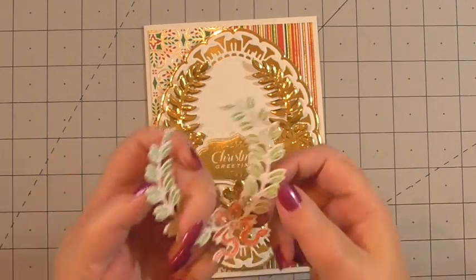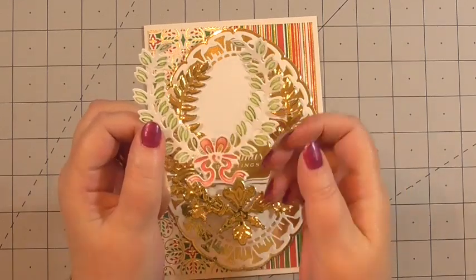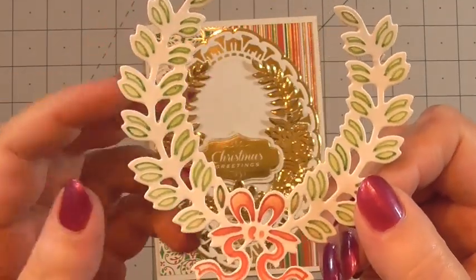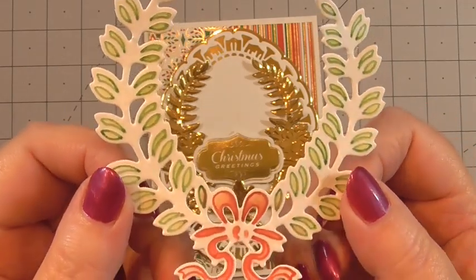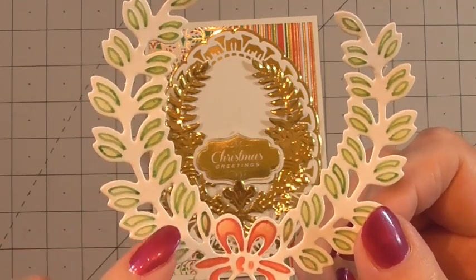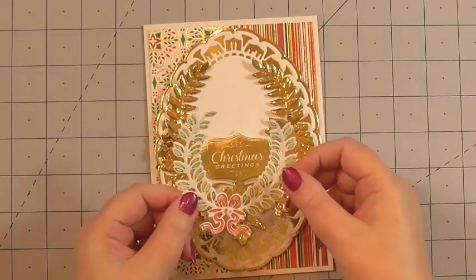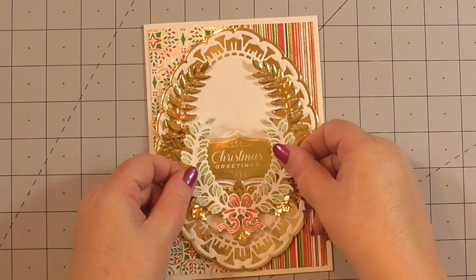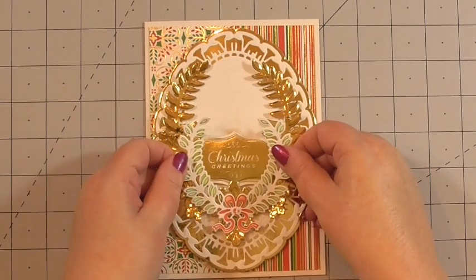Next, I've taken the small laurel die again. I've die cut it and I've done the same effect that we did for the inside for the flat laurel. I've die cut it, I've used the fine liner pens and the ink just to highlight those different leaves and the bow. I've got 3D foam on the back and I'm just going to add that to the front over the top of the previous laurel.